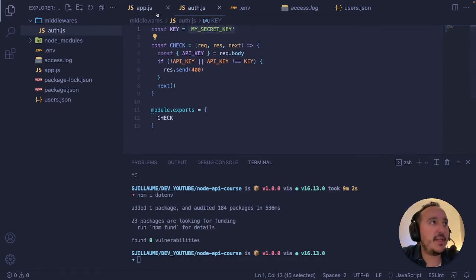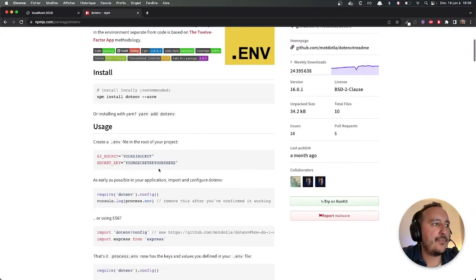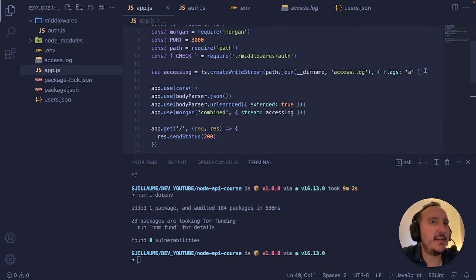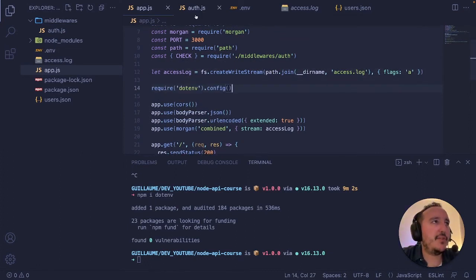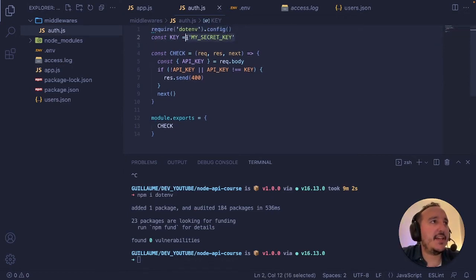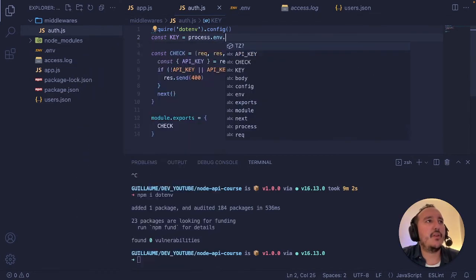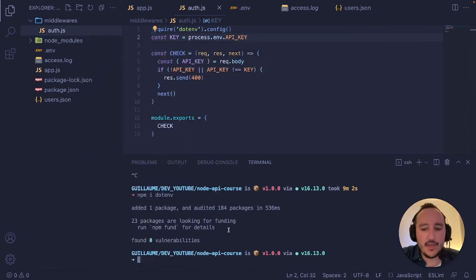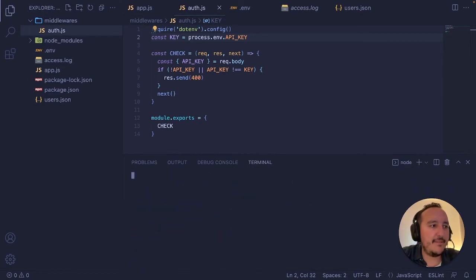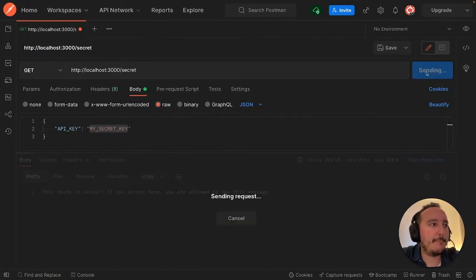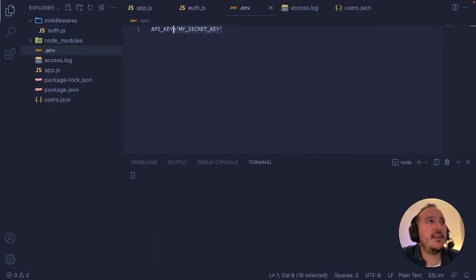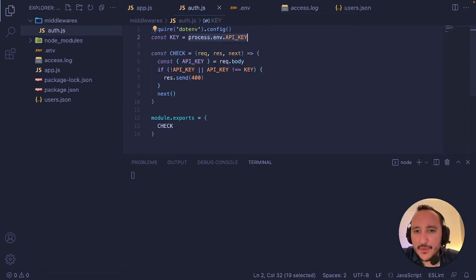And here, what I need to do is that in my application, I have to require dotenv when I start my server. So I'm going to come back in here and require dotenv.config, and actually also here just before my file. And here, instead of putting that here, I'm going to type process.env.API_KEY. And if I start again my server, npm run dev, there we go, it is working and there is no API key appearing in here, so I reduce the danger.